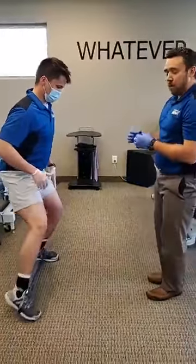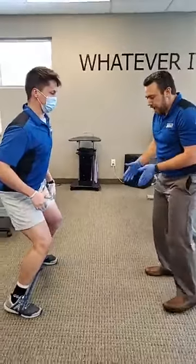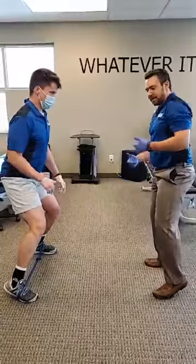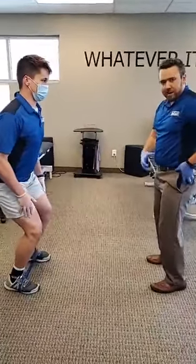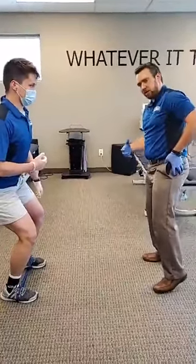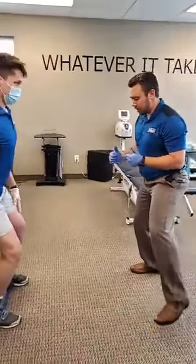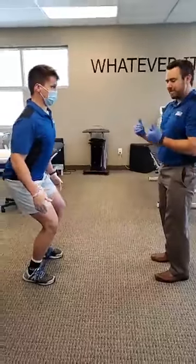Perfect. By far the most common compensation with this exercise: as you're taking your step, you tend to lean away. You'll kind of reach out and go like this. And again, it's the same concept as some of the other things we did earlier, where you're just kind of cheating the hip. You're effectively not moving the hip. You're just keeping it in the same spot. It's still working, but when you lean, you're not kicking it out to the side. You're not working it as hard. So stay tall, lead with the leg out, okay? Control it back in, stay tall the whole time, slight bend in the knees.